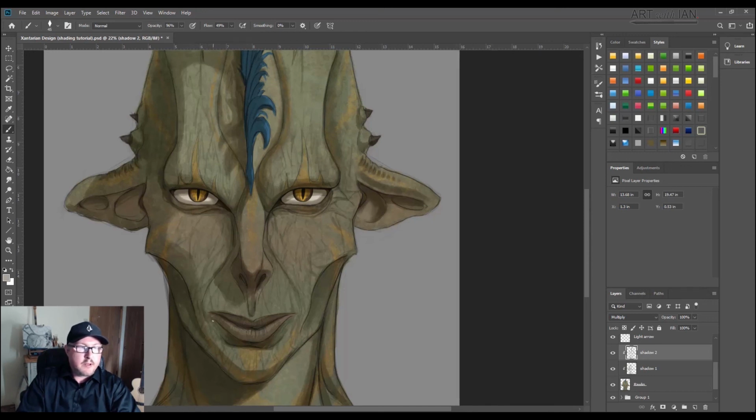Might get a little bit of shadow there, a little bit of shadow here. Deepen this shadow when it's turning just right in here a little bit. And this right in here.